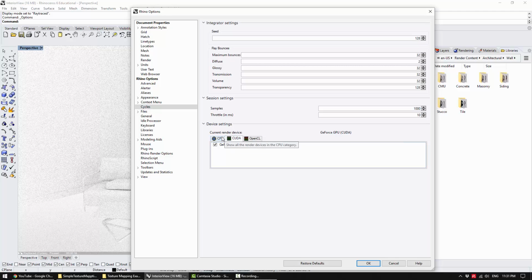And so the computers downstairs in Circa actually don't have a discrete graphics card like this one. And so you would probably want to try to switch it over to CPU, and force it to use the CPU to do the calculation. And the CPUs downstairs in the lab are actually pretty good. So that might actually be the issue or the problem.